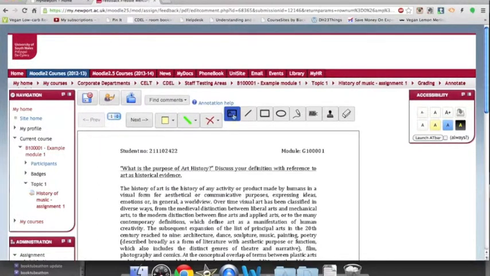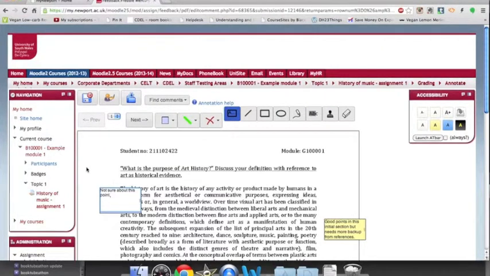The types of annotation available are on this row on the right. The central section of buttons allows you to change the colour or shape of the various tools selected from the right section. The first tool is Comments. This creates a coloured square into which you can type comments or notes. You can select different colours of comment using the drop-down options in the centre.